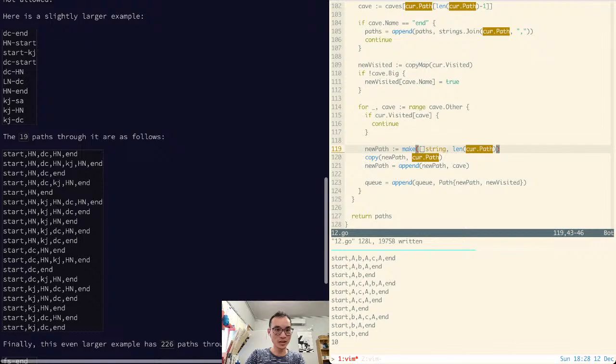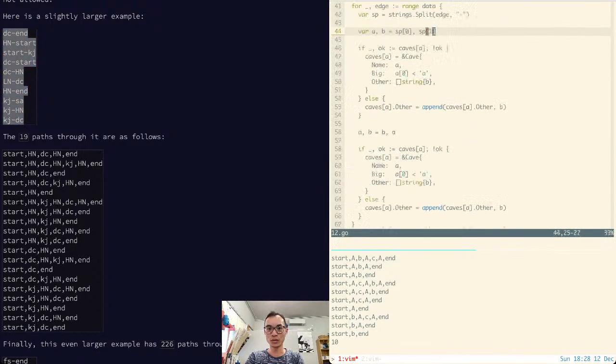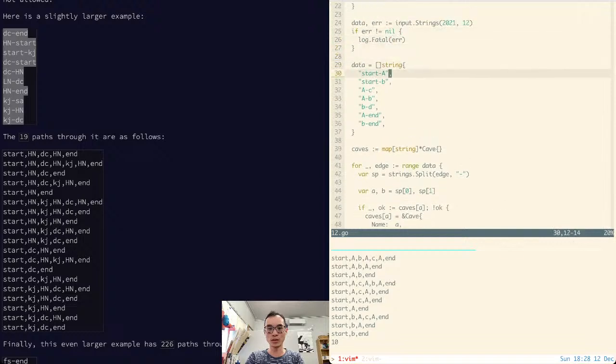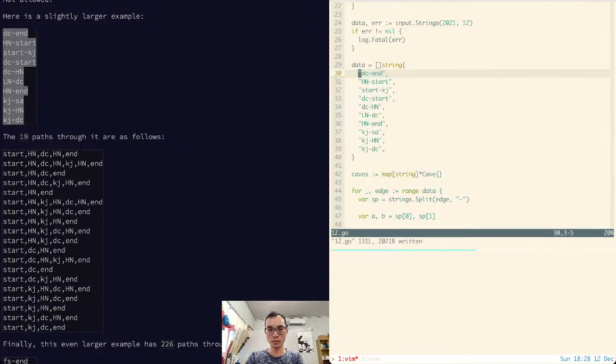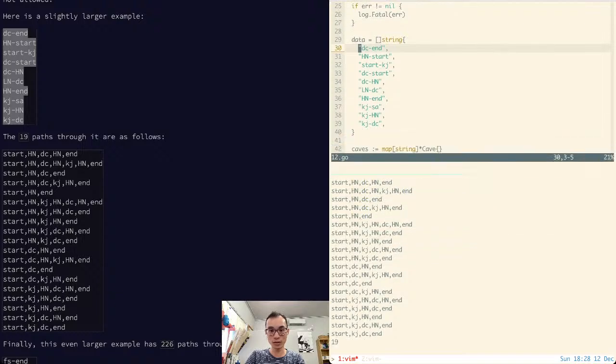I'm going to check the second set of inputs, and we should have 19 paths as follows. So we're going to check this real quick. 19 paths, looks right. We have 19, good. I mean, that looks pretty good to me.